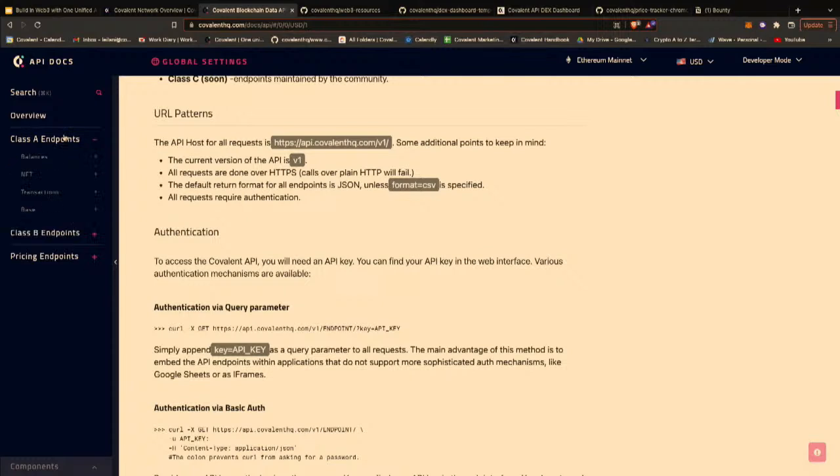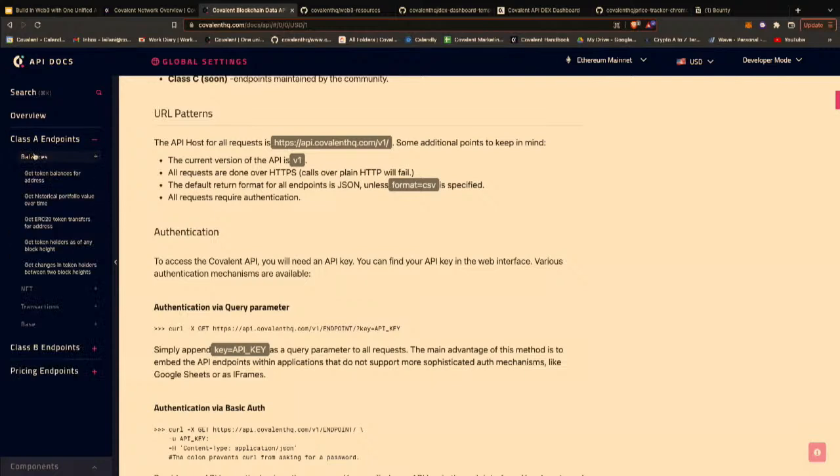But we have them broken down into some categories. So these are what we call Class A endpoints, and then we have further categorization in there. So broadly, we separate into balances, NFT, transactions, and base. So balances, this is the most used endpoint that we have. We kind of started with balances, and it's been our rock ever since, and we are making more improvements to it on a continual basis, but especially in the next quarter, it's going to be revamped and faster again.